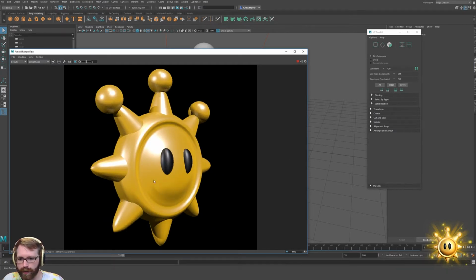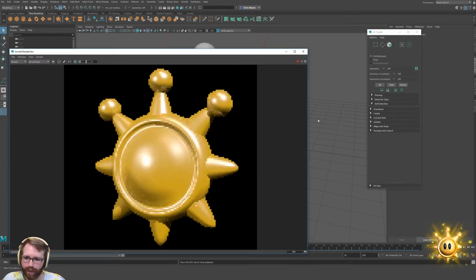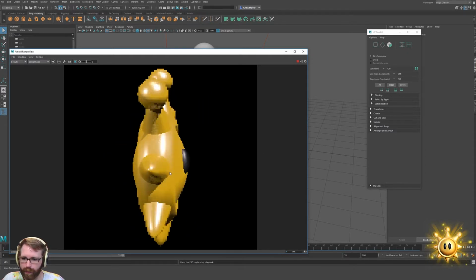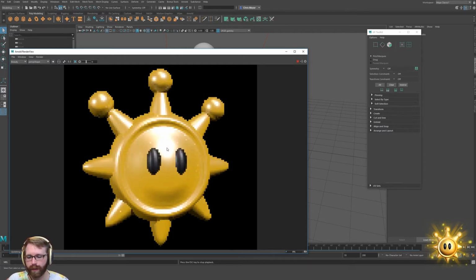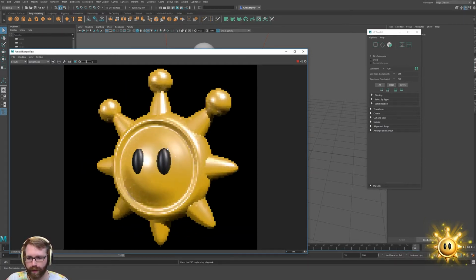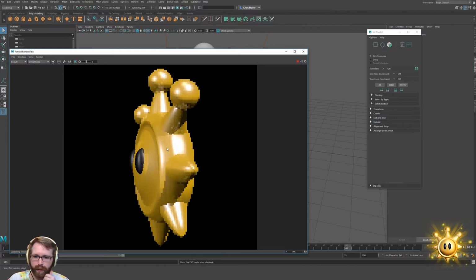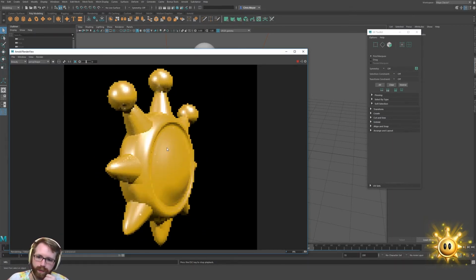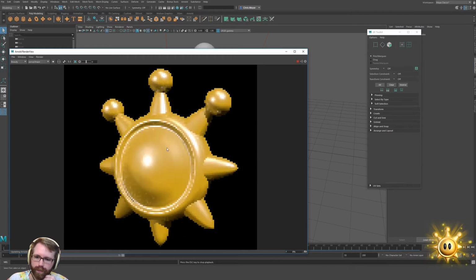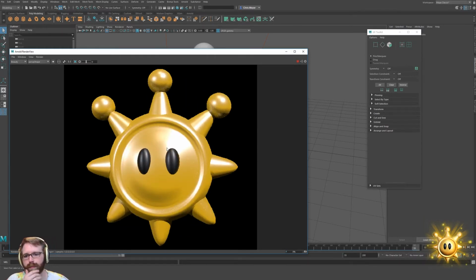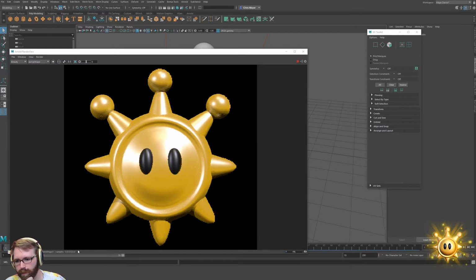Nope, still got that crease right there, doesn't it? Dang it. I think that's an artifact from when I tried to pull these faces out, and it wasn't a perfectly linear selection. I just ended up with some little lumpage going on. So, something we're just going to have to live with. All right. I think we might call it there.